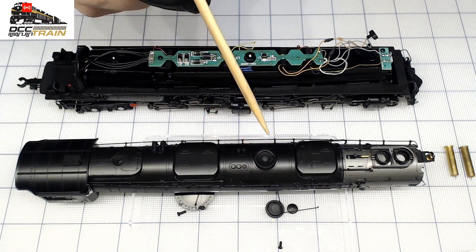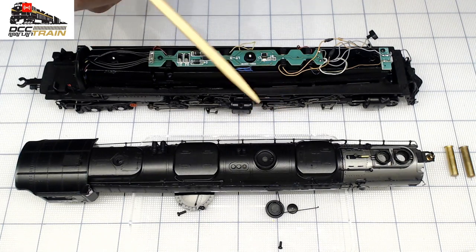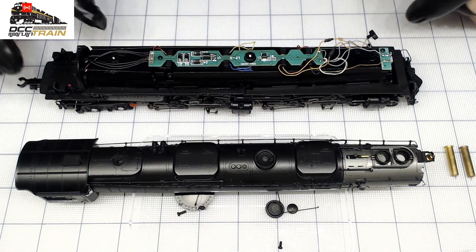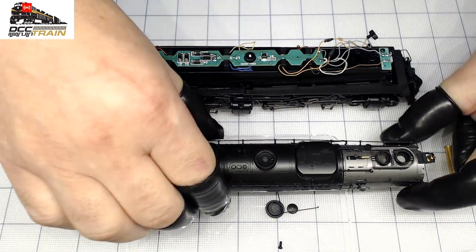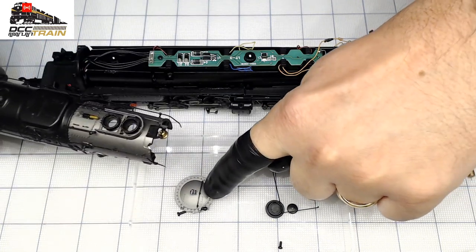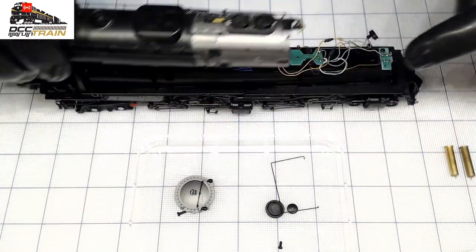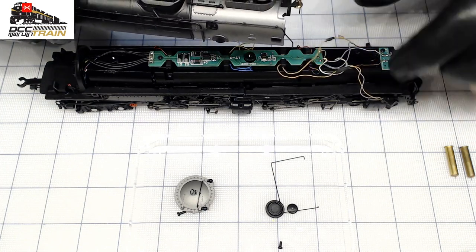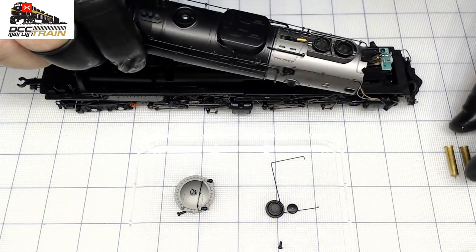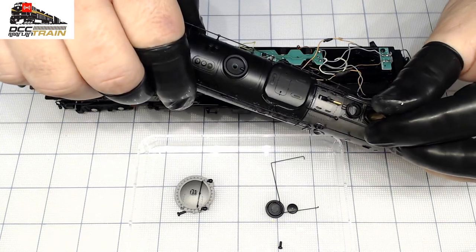I use chapstick because I don't want to touch painted metal pieces with bare metal, because it will immediately destroy the paint. So paint first. I took that boiler cover from here when it was all together — be careful with those number boards. Then those smoke generators fit in here like a tight fit.